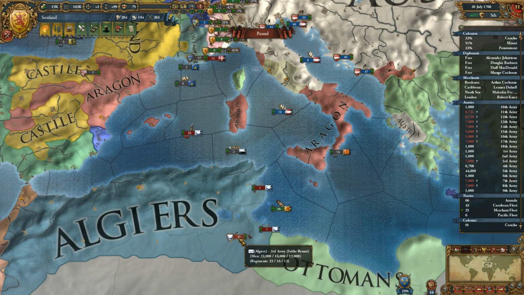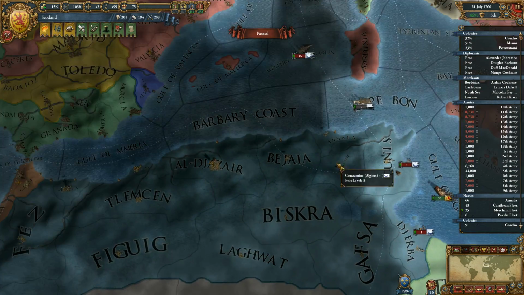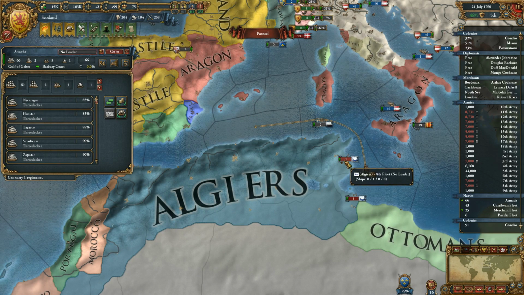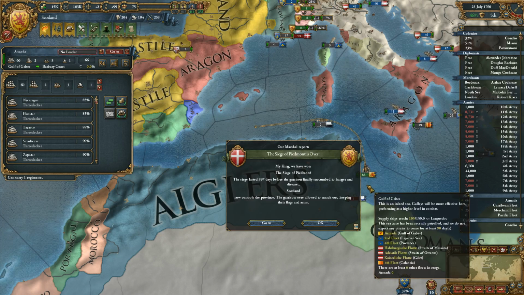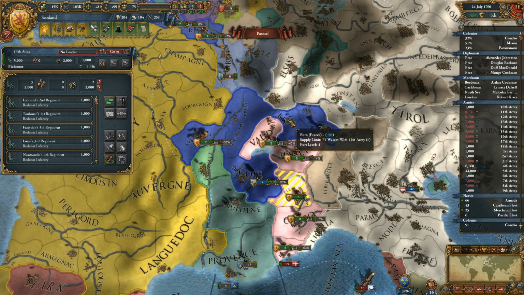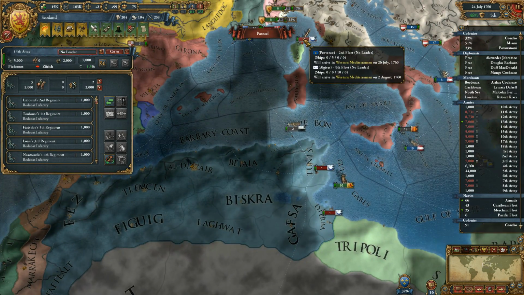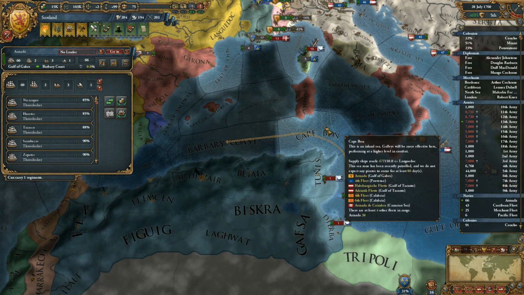Oh, they are moving. They are moving. But you can see into Tripoli. And there was a fleet over here. But I don't think there were any... This is like their last transport fleet. But let's not risk it. And let's move our... Again, no transports.